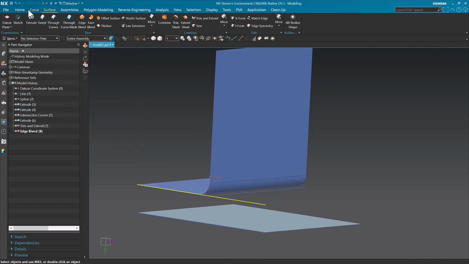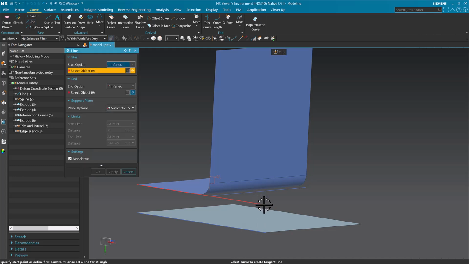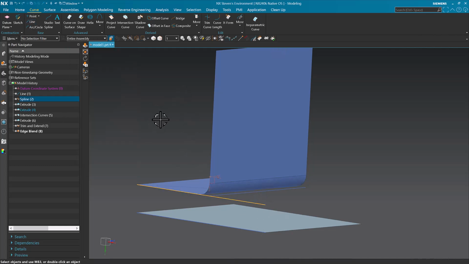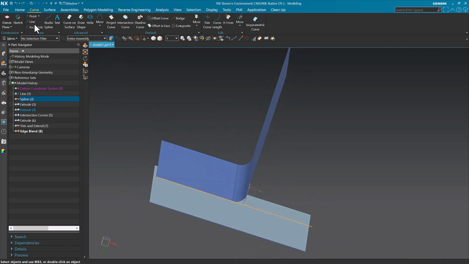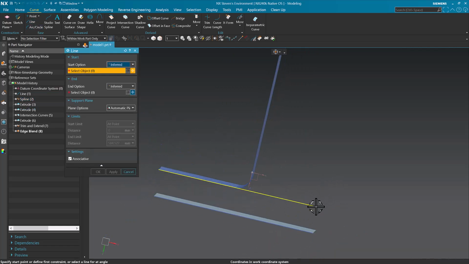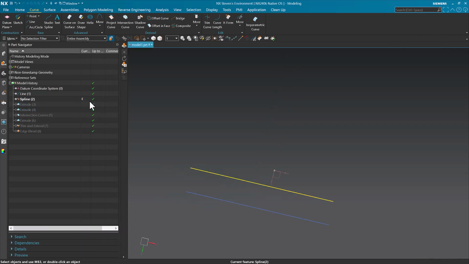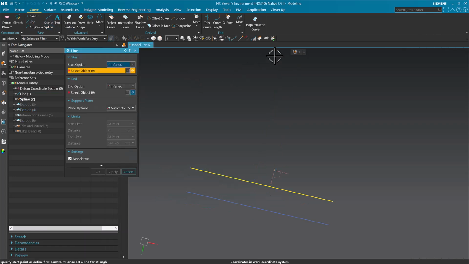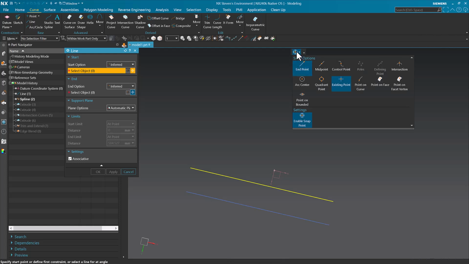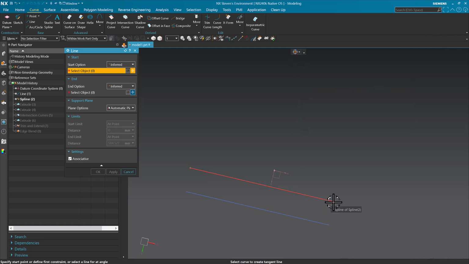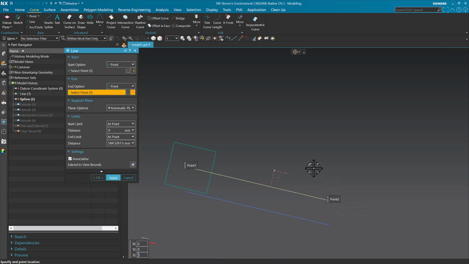You can come in here, go to curve, draw in a line. Actually, before I do that, let me undo that. Let me go back to an STL. As you can see, it's an STL. I can go in here and just draw in a line. And, you know, I'm kind of guilty of this. Actually, let me go up to the spline. Bring this over. Go to line. Let's go to endpoint. Whoops. I have scaling on my screen right now, so everything's a little weird when it comes to picking things.